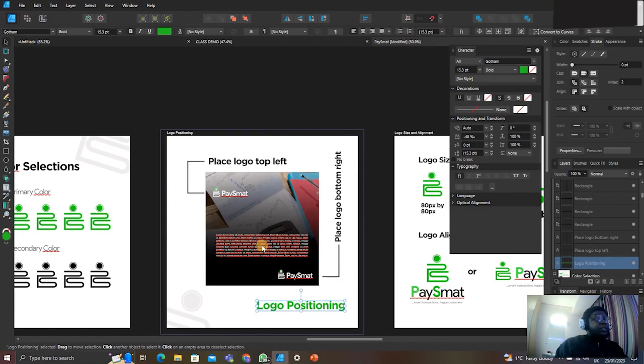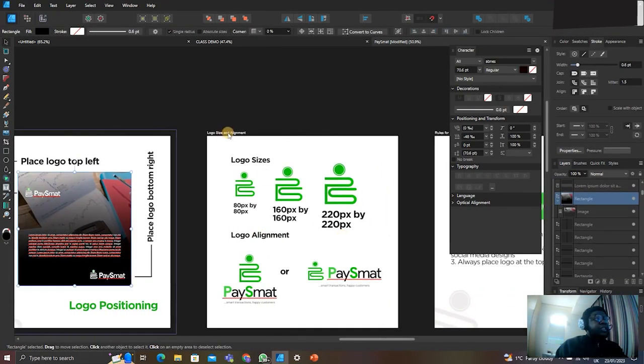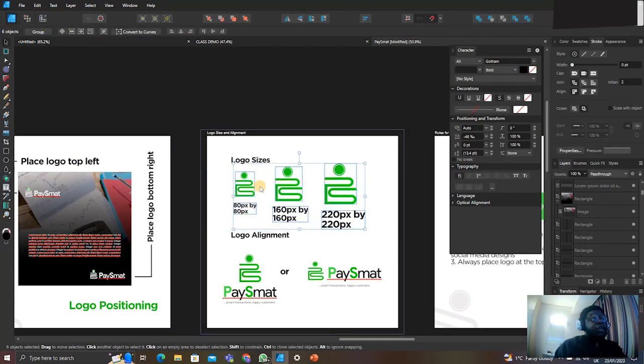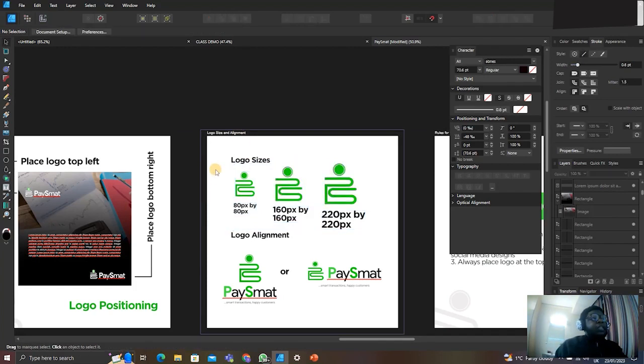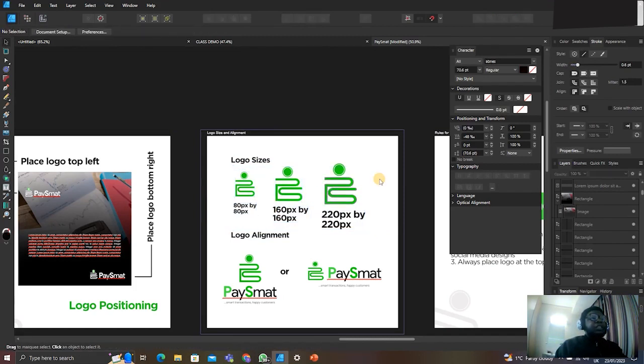Then the next thing that I came up with is the logo size and alignment. When I say logo size, each platform, maybe it's web or mobile or tablet, they all have their own sizes. Depending on where the user wants it, I know that the standard is 80 by 80. Then I just doubled the size, so it could be bigger than this, but it could not be bigger than this, depending on the kind of place you are looking to place it.